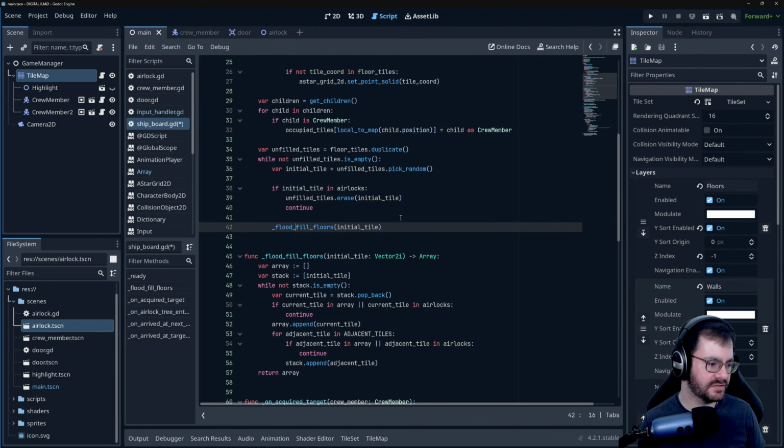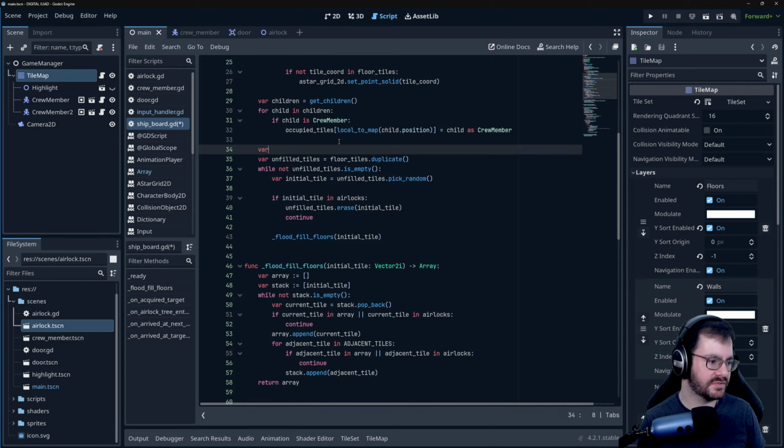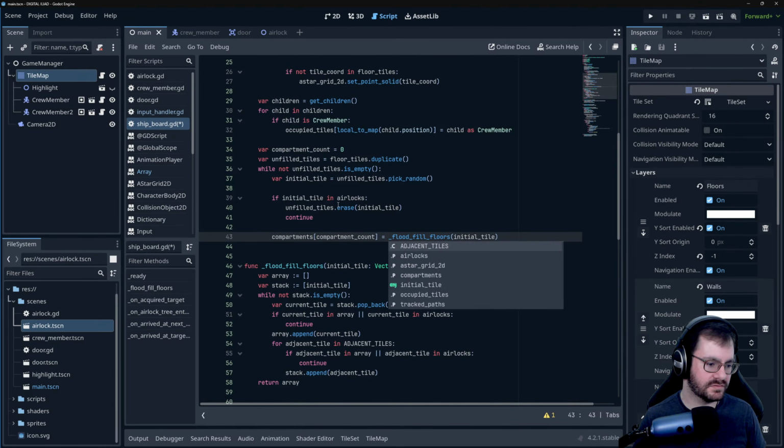Oh, we're going to say compartments. Oh, we're going to need variable compartment count equals 0. This way we have an indexed compartments, compartment count equals.